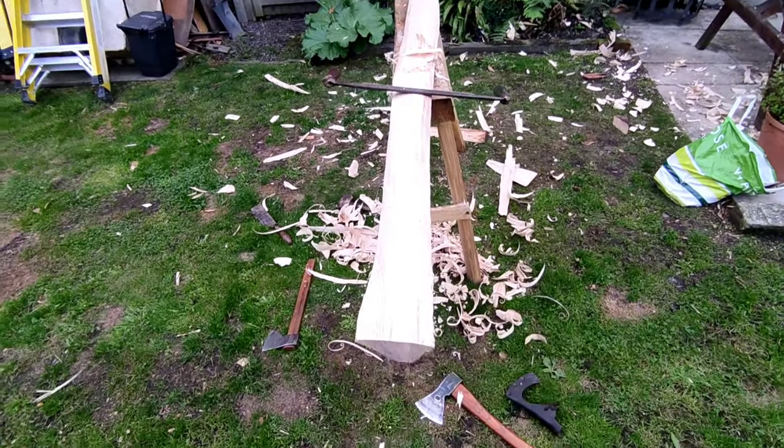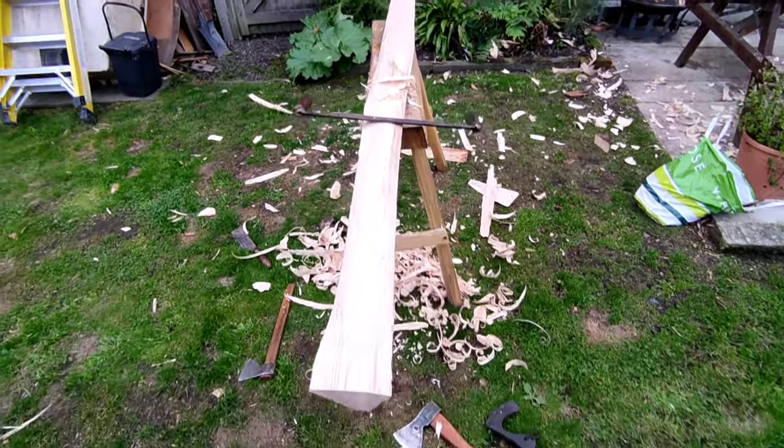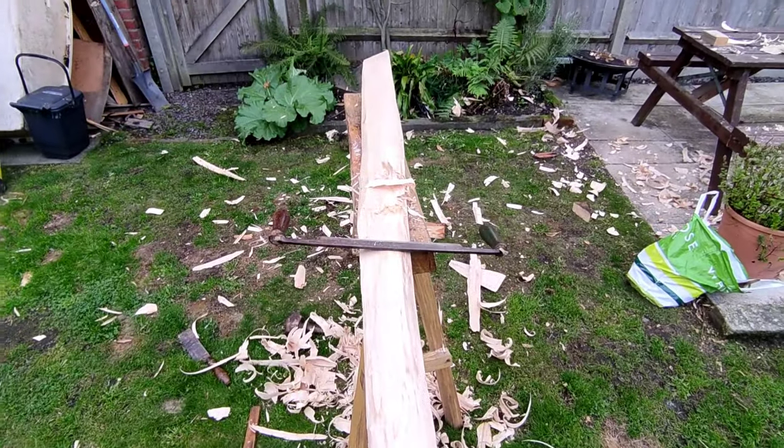This won't be my full length, but after doing this, I'm going to seal up the ends and then leave it for another 6 months, hoping it won't crack. But yeah, good fun.